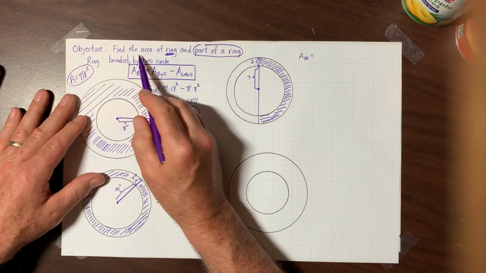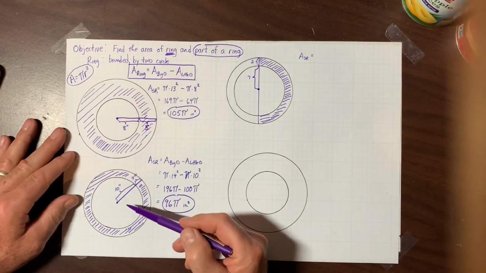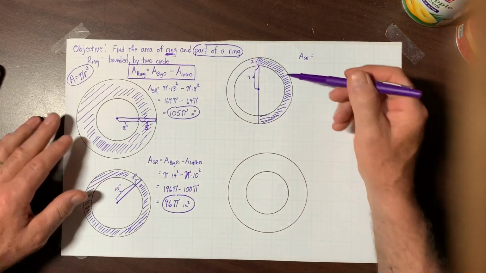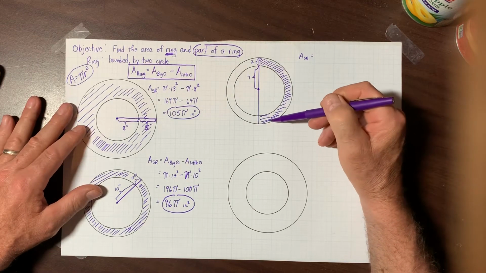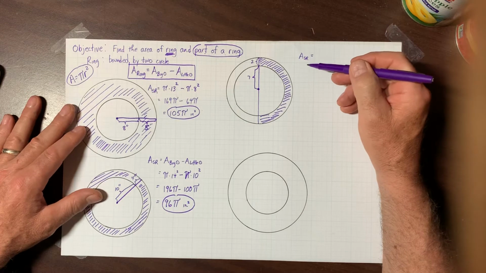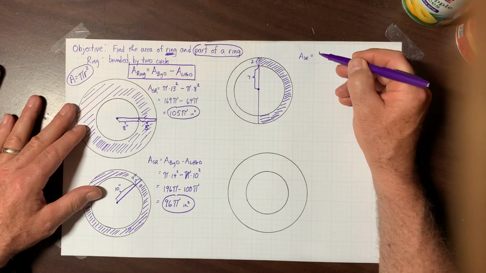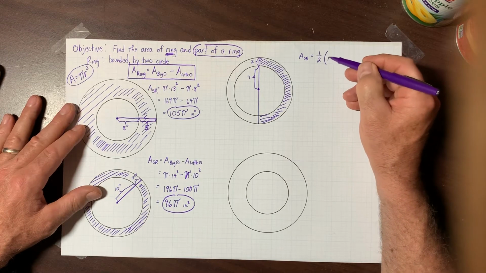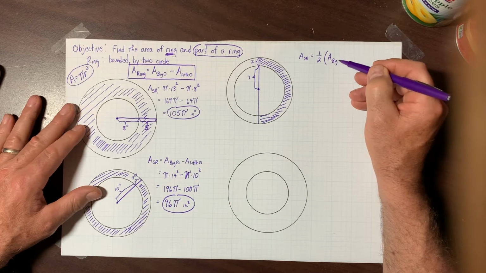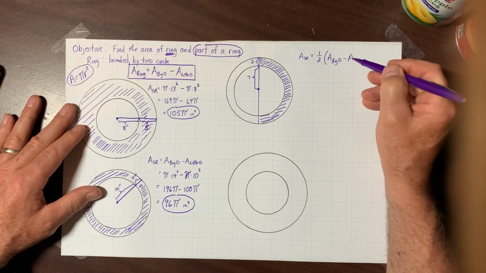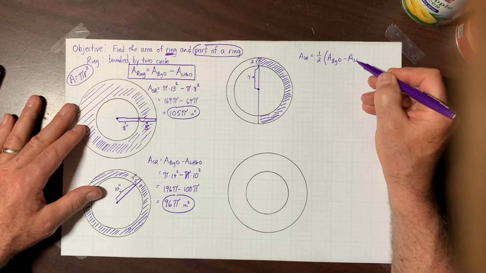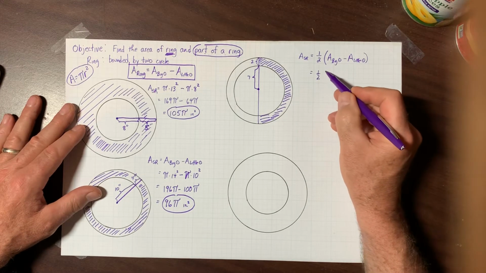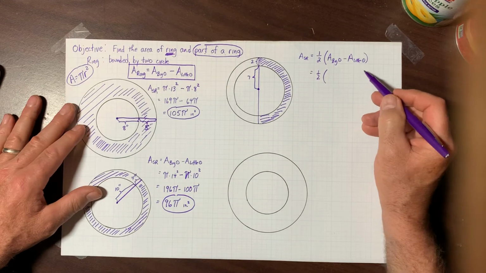We want to be able to find the area of a ring, and these first two problems, that's exactly what we did. But in this problem, we're finding the area of part of a ring. This part that I shaded would be half of the ring. So when I go to find the area of the shaded region, I'm going to find the area of the ring, but I'm only going to take half of it. So it's going to be 1/2 times the area of the big circle minus the little circle. So here we go. It's going to be 1/2, and I'm going to go ahead and find the area of the ring and then just multiply by 1/2.